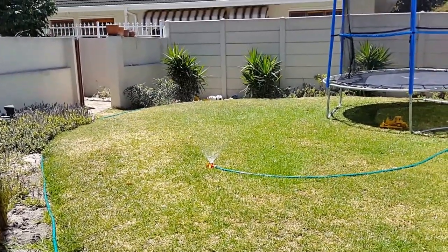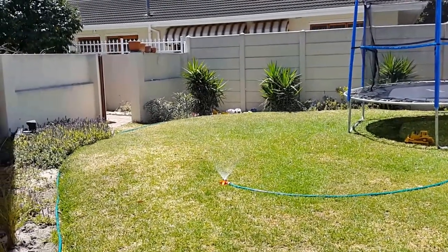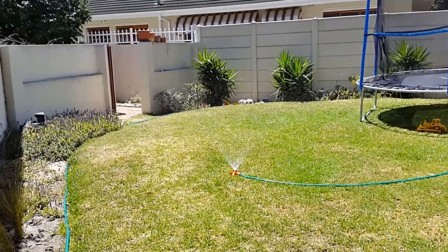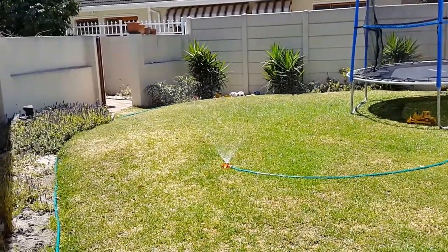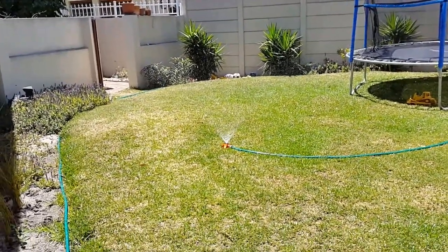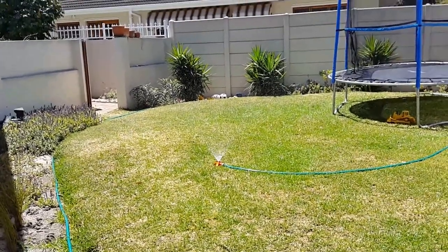As you can see, I don't have a huge difference in elevation from my pump to where this garden is. Obviously the higher your garden is compared to your pump, the lower the pressure will be. And if you're fortunate that your garden is lower than your pump, you might not need a pump system in the first place — but you'll get higher pressure and therefore a bigger spraying radius.